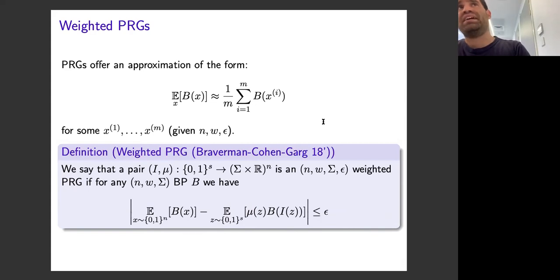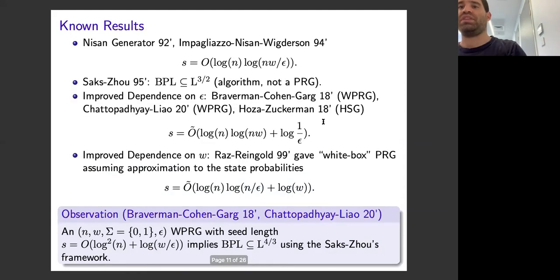Not only that, in a paper that I'm going to mention quite a few times, by Pyne and Vadhan, they showed that in a certain model of computation called permutation branching programs, so it's sort of a restricted model with an asterisk, this notion of weighted PRG is actually strictly stronger than regular PRGs. Okay, so enough with the digression.